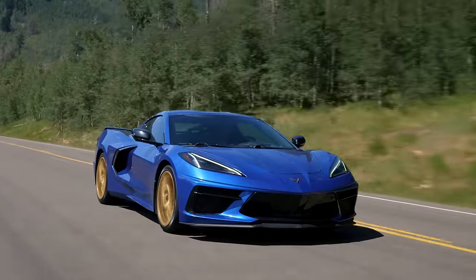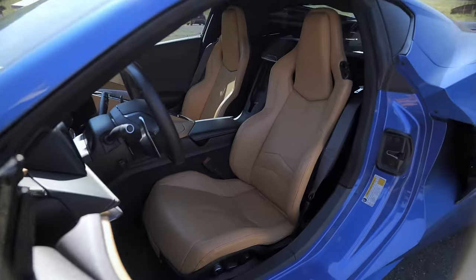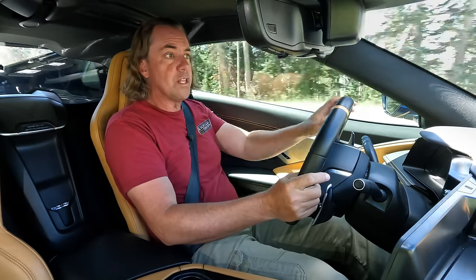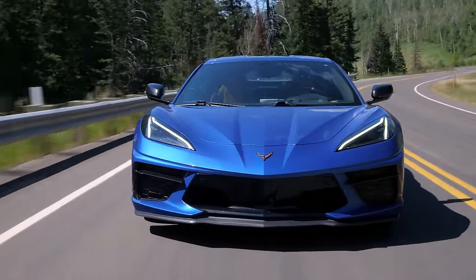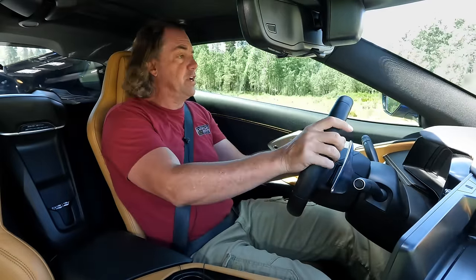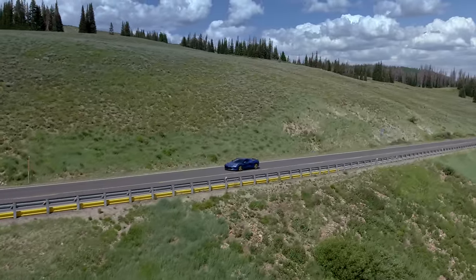This is the exact opposite thinking of the Lotus Elise. Instead of being something where we only gave you what you needed, we gave you what you needed for a great driving car, and then all the other stuff you'd like to have on a luxury car, that adds weight. This is supercar quality performance and enjoyment for something that doesn't have a supercar price. And that is amazing. It's not just, hey, Corvette is a performance bargain. It's a bargain for the full experience. Everything about this suggests supercar, and you didn't pay close to supercar prices.